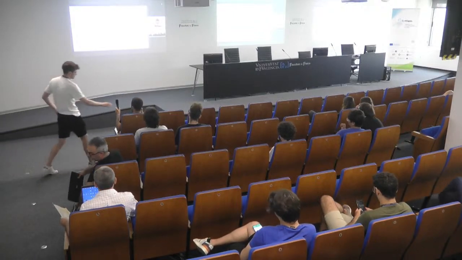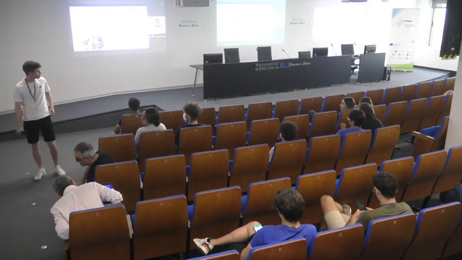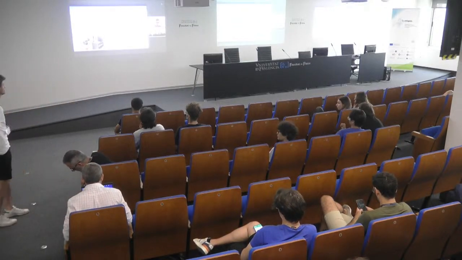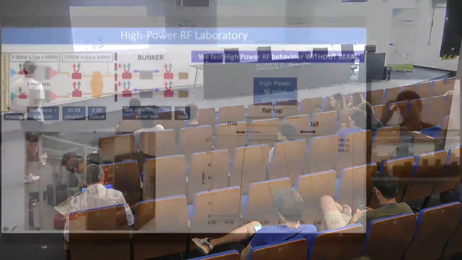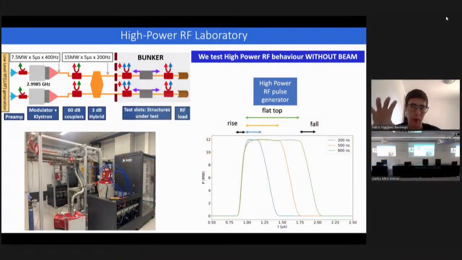Yeah, of course. For example, here in our laboratory, we are able to reach around 39 megavolts per meter with this cavity that we are testing. So in order to produce such a high electromagnetic field, you need a very high input power. And the way to achieve this high input power is basically with a modulator and klystrons.